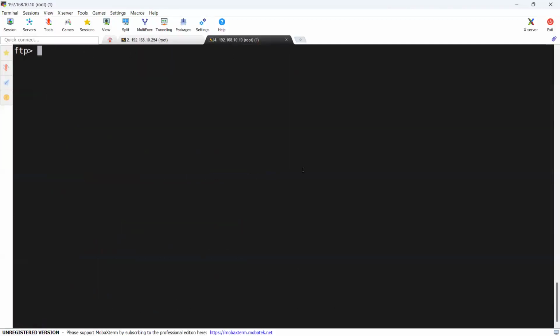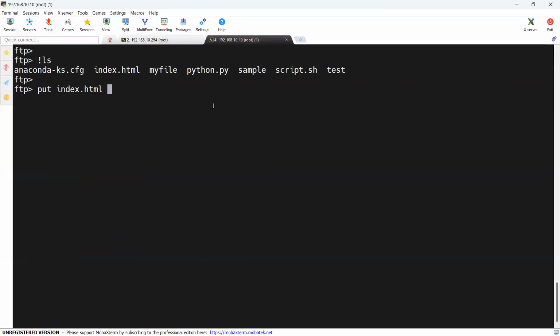And the next one is how to upload the files. So for example, exclamation ls. I have index.html and python.py files on the client side. I want to upload a file. Uploading means put is the command, and I want to upload index.html.